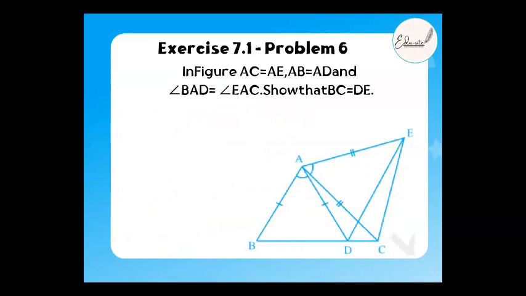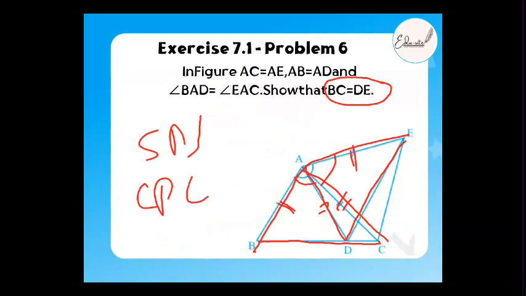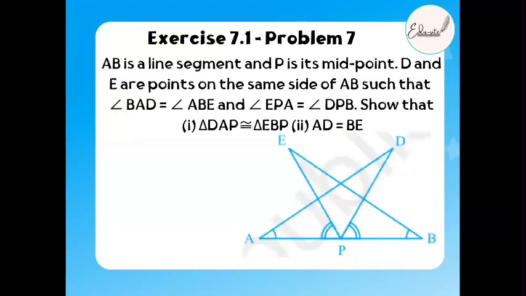If these two triangles are congruent, then BC and BD are equal. Where should we show BC and BD? This BC is equal to this BD, correct? We took this triangle, then we took this triangle, showed two sides and one angle, and proved them congruent by the postulate. After that, by CPCT, we proved BC is equal to BD, right? Yes, excellent. So we have the next problem, problem 7.